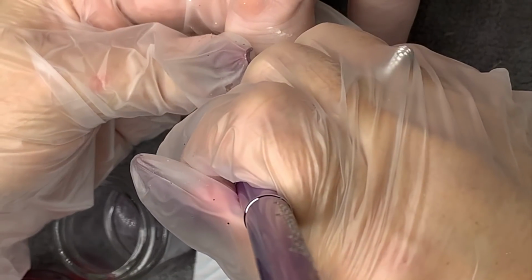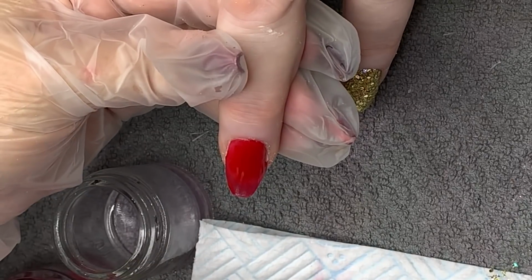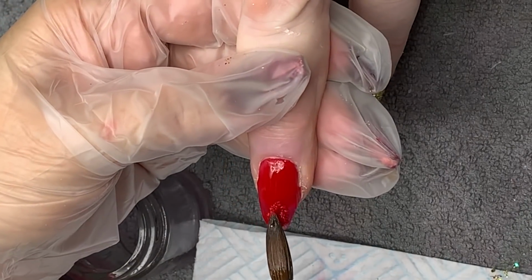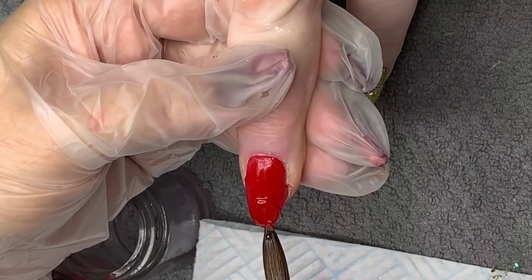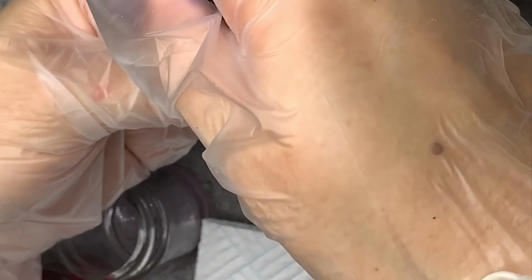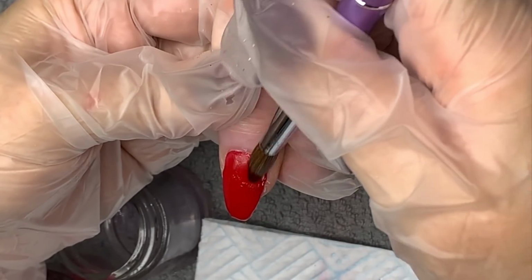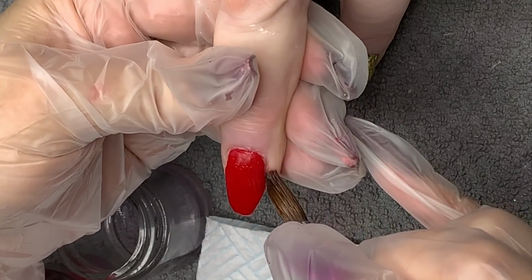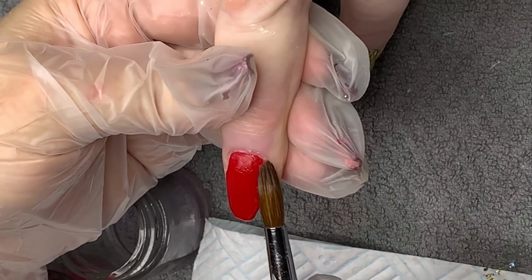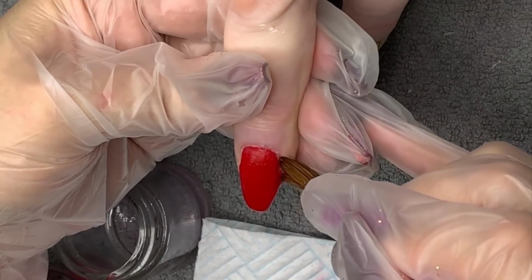Keeping my brush nice and clean, trying not to contaminate the monomer too much, but I do change my monomer before capping. So apply another bead at the tip and then turn my brush around and feather that bead back up the nail very gently. You're just teasing the edge. And I did get it on the finger there, so I went straight in with my brush and cleaned it off, and then dipped my brush in the monomer and just gave it a bit of a scrub, and it was fine.